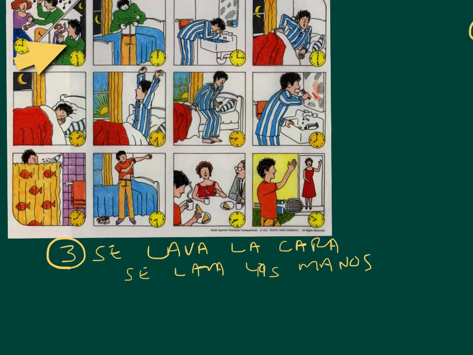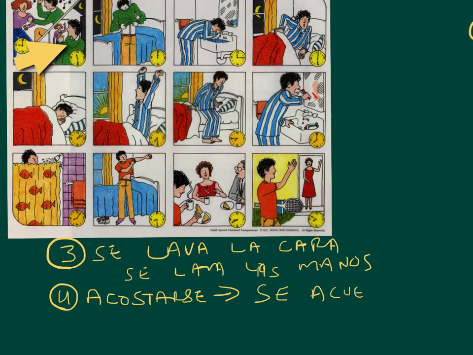In the fourth panel, it looks like he puts himself to bed. That verb is acostarse. It's an OUE verb, so we're going to say se acuesta. ¿Y a qué hora se acuesta? Se acuesta a las 12:30. And again, I could put this in the preterite too. I could say se acostó. I can make it just that easy.